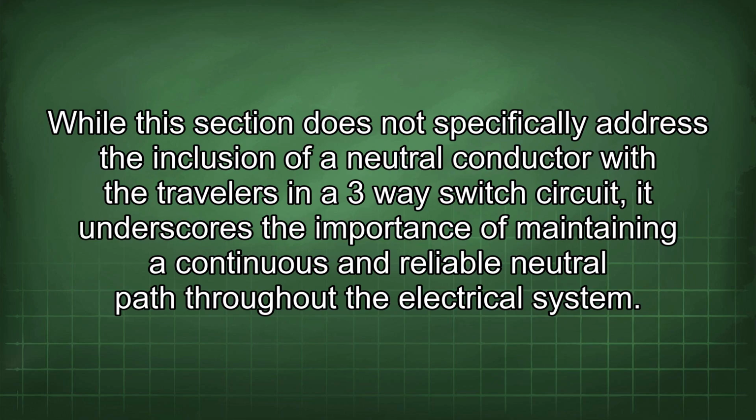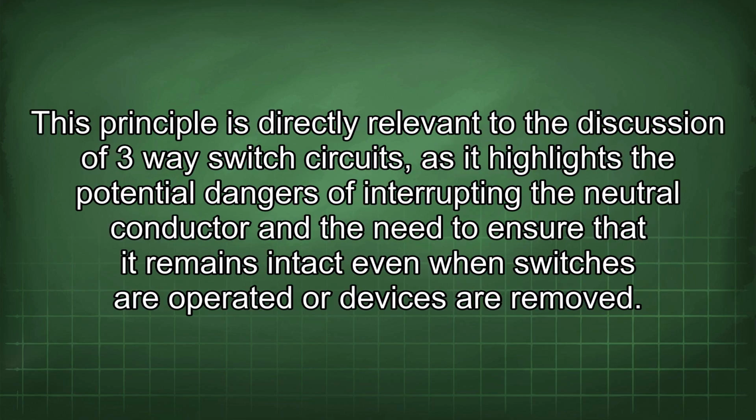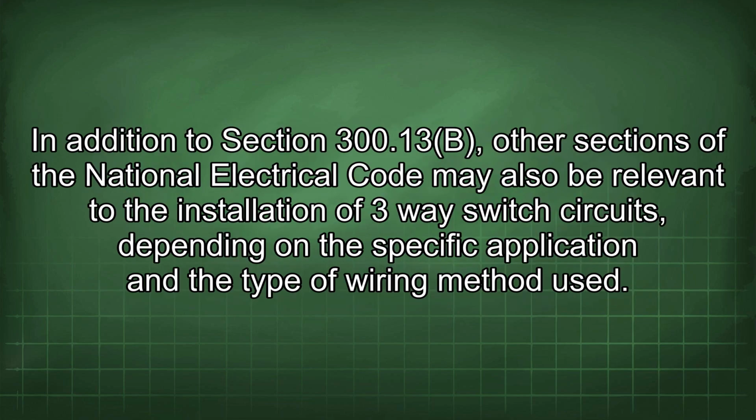property. While this section does not specifically address the inclusion of a neutral conductor with the travelers in a three-way switch circuit, it underscores the importance of maintaining a continuous and reliable neutral path throughout the electrical system. This principle is directly relevant to the discussion of three-way switch circuits, as it highlights the potential dangers of interrupting the neutral conductor and the need to ensure that it remains intact even when switches are operated or devices are removed.